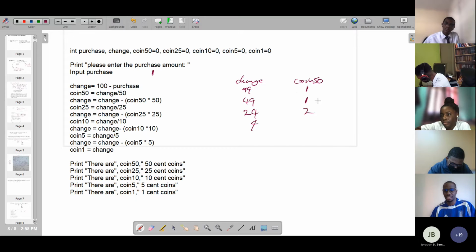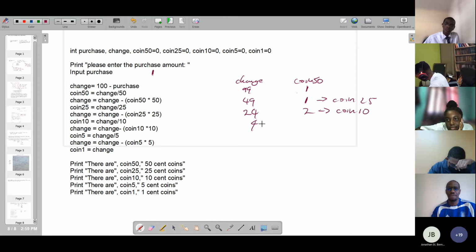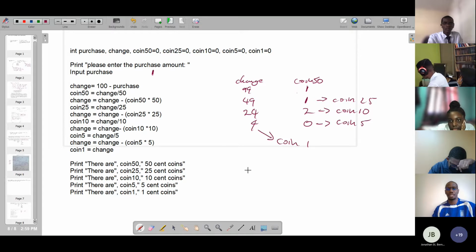Sorry, this 1 is for coin 25, and this 2 is for coin 10. And then we have 4 cents left, so we end up with 0 inside of coin 5, which will at the end bring us down here with 4 going to coin 1.